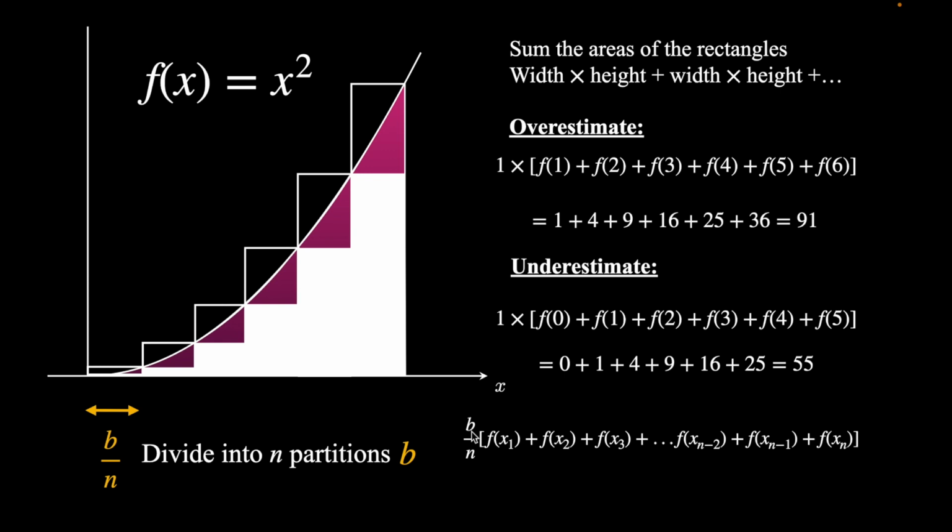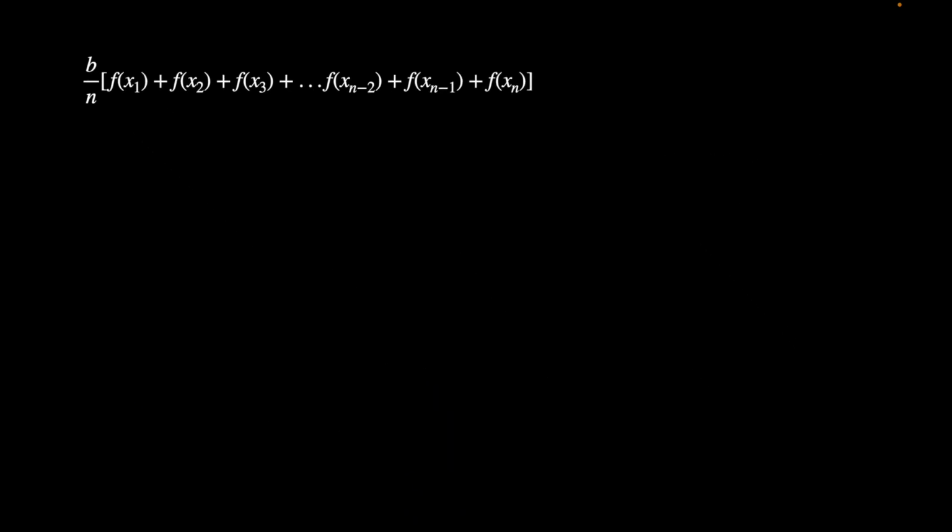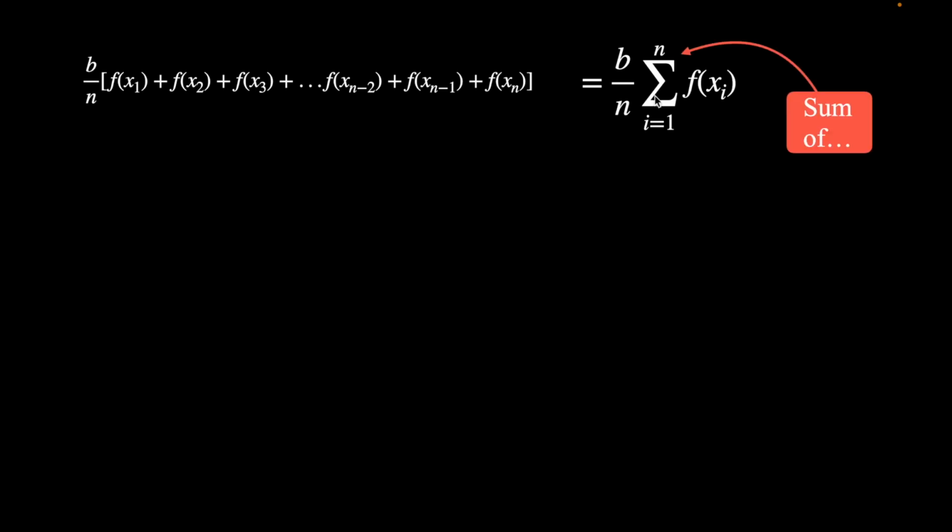We can say it's the width of the rectangles, b divided by n, multiplied by all of the heights. So we have this general expression for a range from 0 to b, and we're going to write it like this. We're going to use this sum symbol. This strange capital E kind of looking symbol means the sum of. So all this means here is we're summing f of x from 1 to n, just as we did here, but instead of having to write this whole list out, we can just write this symbol. So it's just a shorthand way of writing a large sum of things.